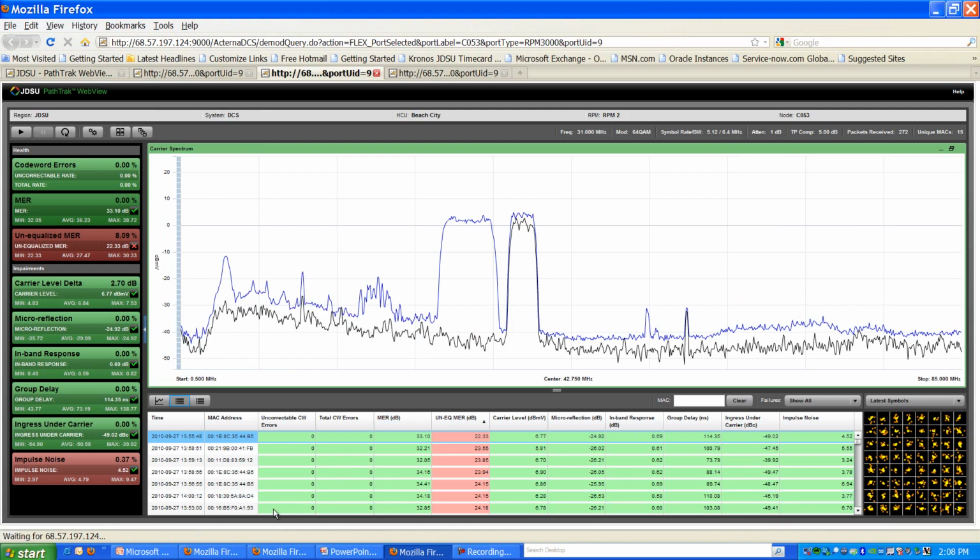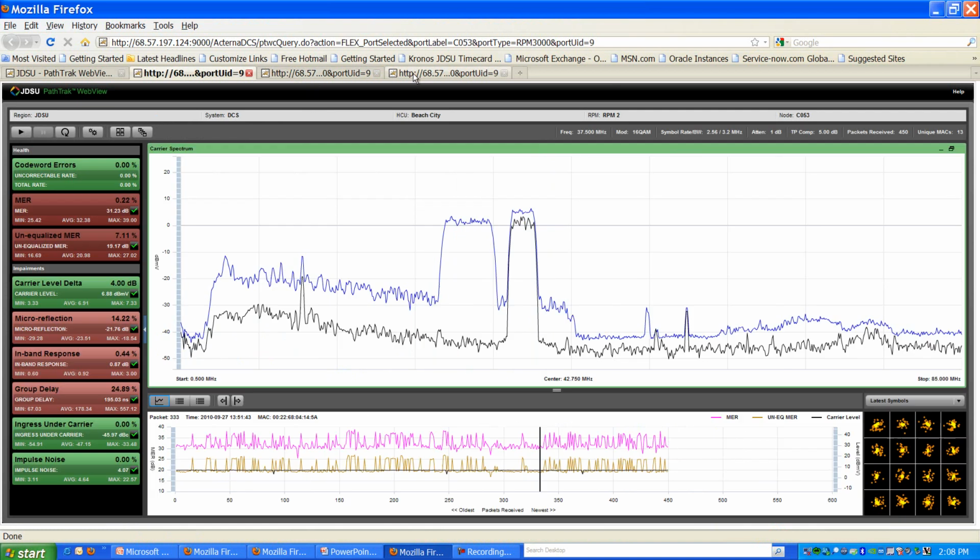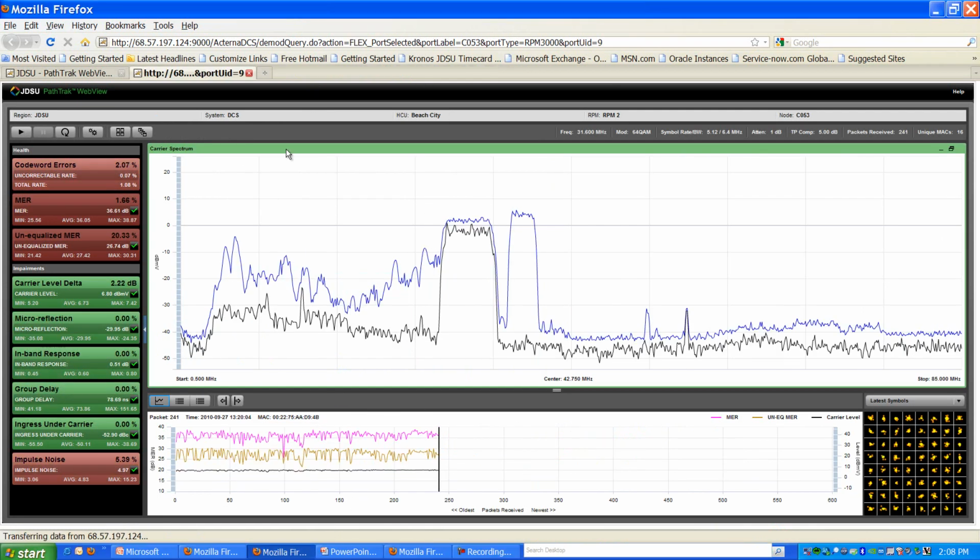So how would you use these data tables? When would these be useful? An example of that would be, take for example this session that was captured earlier. In this specific case, same node, CO53 again, the impairment dashboard said, aha, you have a code word error problem. You also have an equalized and unequalized MER problem, but code word errors, given that they are an indicator that you have corruption of data within your packets, are the most severe, the thing I'm going to care about here. And about 2% of our packets contained at least one code word error.